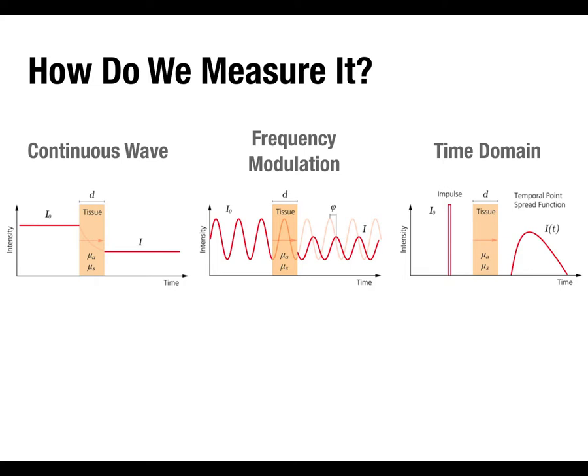There are three different technologies for doing fNIRI: continuous wave, frequency modulation, and time domain. They follow a continuum of technical sophistication. Continuous wave is the most prevalent — found in the most commercially available systems — but also the most limited: it can only measure the slow hemodynamic signal, not the fast signal. Frequency modulation is more complex but has commercial systems available, and it can measure the fast signal. Time domain imaging is the most sophisticated; as far as I know there are no commercially available systems — they're all custom-built.